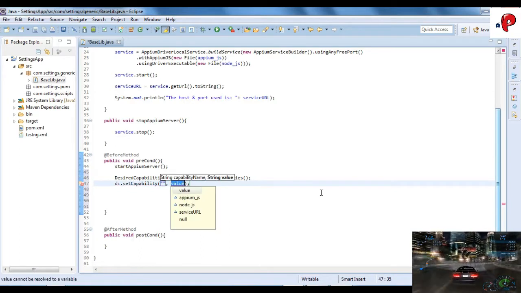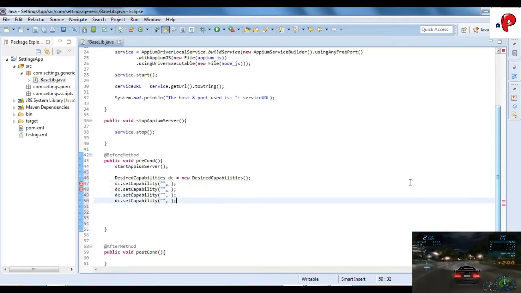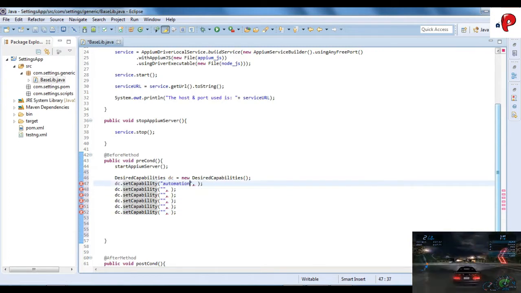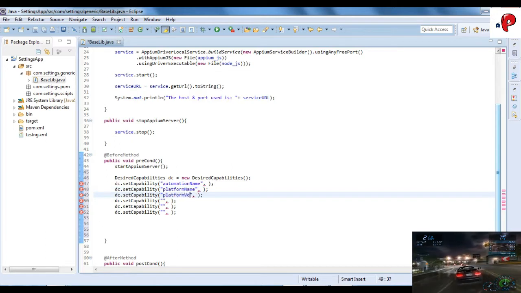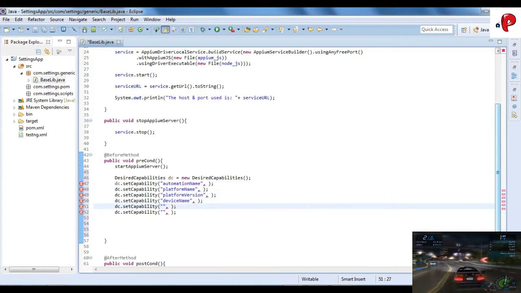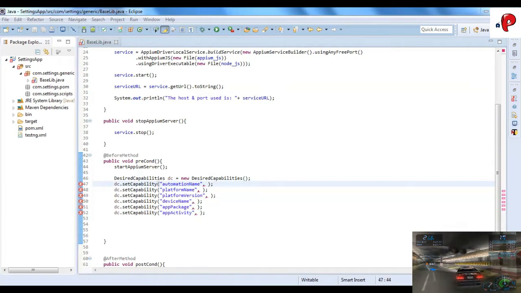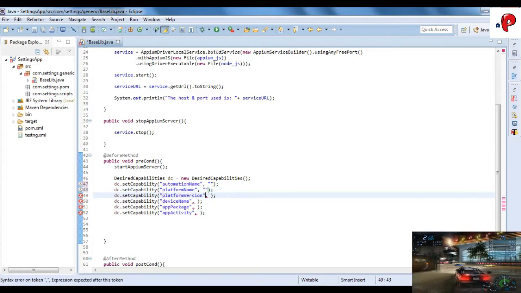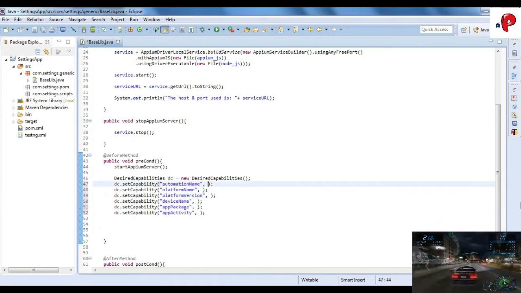Here, we will assign 6 capabilities. There are many capabilities which can be added as per the requirement. We'll see what are these when we will assign values to them. Now, there are 2 ways to assign the values to it. First is to hardcode the values here itself. And second way is to fetch them from .properties file.